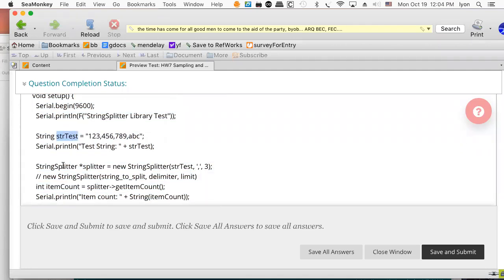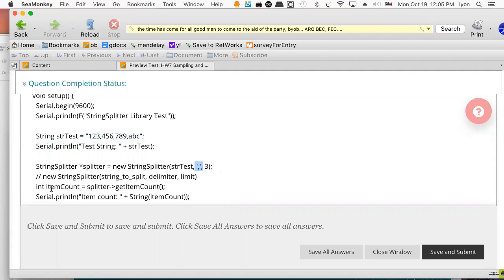It says string splitter puts in a pointer to splitter type, makes a new string splitter instance with the string test, where string test is this thing, and says I want to split along the comma. So everywhere I see a comma, and this is good if I find comma separated values, I'm going to read them in. I'm going to take every string that's separated by a comma and make an array of strings out of it.